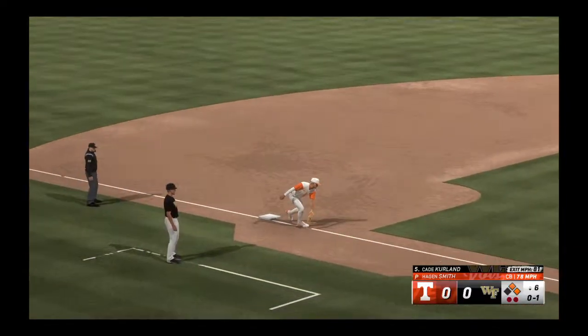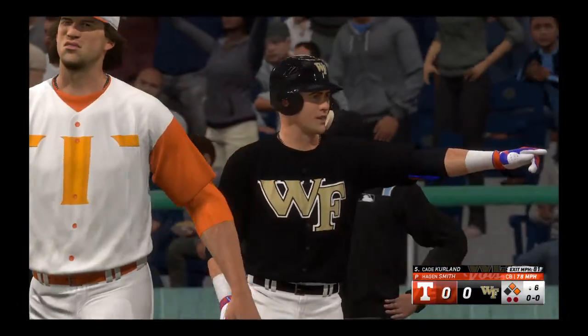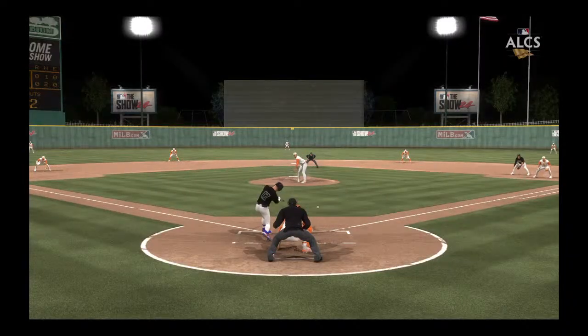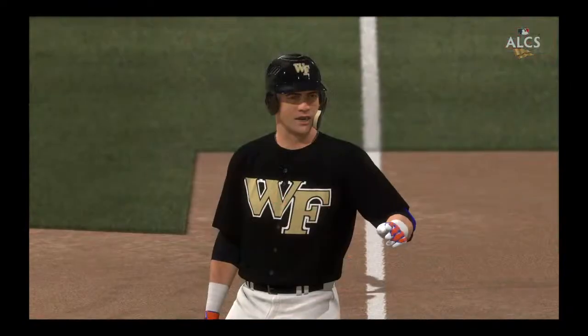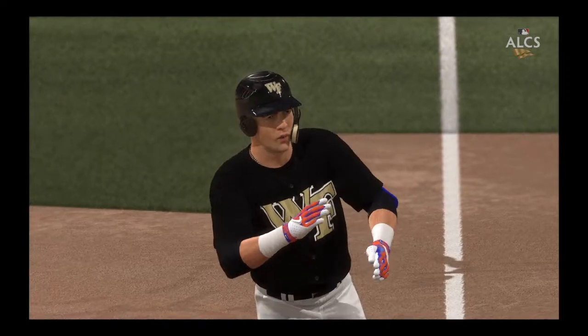Throw in holds the lead runner at second. 2 on now with 2 away. Not much to this one other than just a willingness to go the other way and put the ball in play. That's a team to bat right there. Nice job of staying back and letting the ball get beat. Runner in scoring position now and a good opportunity to push across the first run of the ball game.